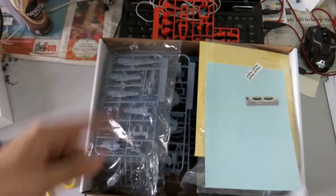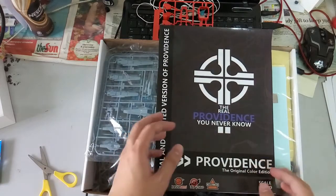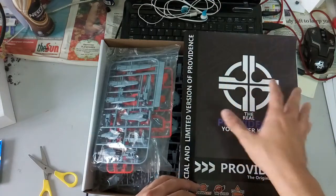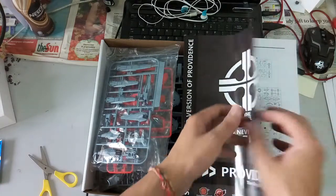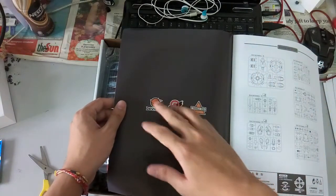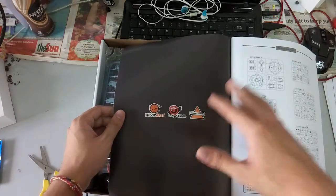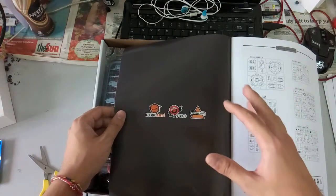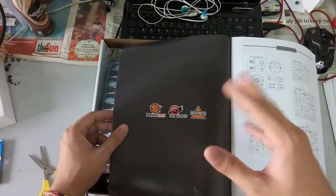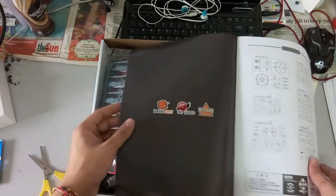Now we move on to the final part of the video, which is the manual. As you guys can see, the manual design is the same as the box art. Next you guys can see these three studios — DevilArts, of course, is the production company for the Providence. But Ink Studio as well as Trianglehead I've not heard of. So maybe I shall do some research, and if there's a lot of information or products they've produced, maybe I'll make a different video on what they've done.